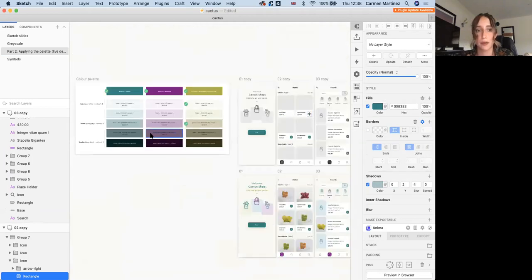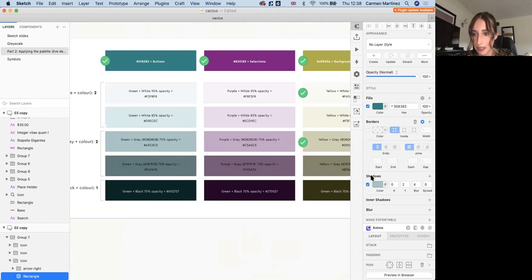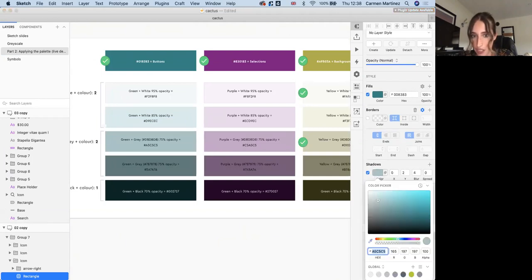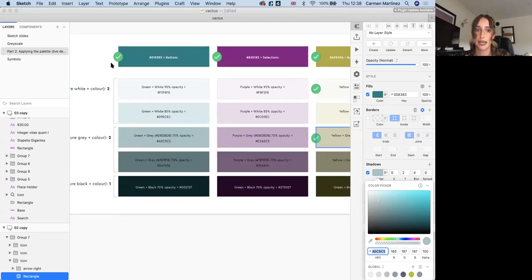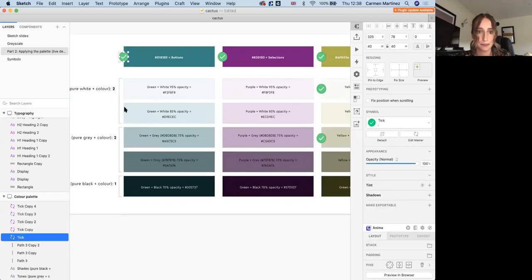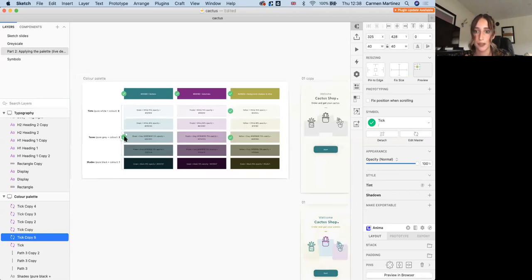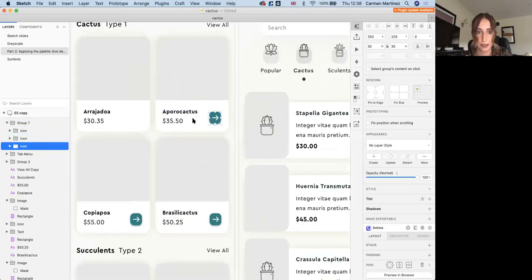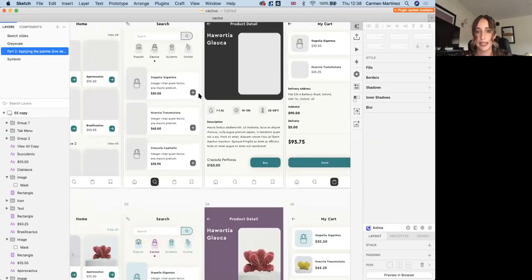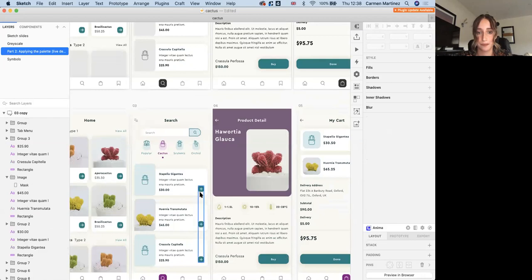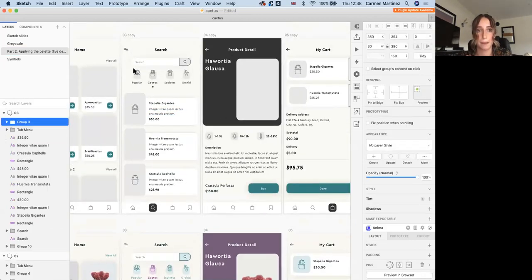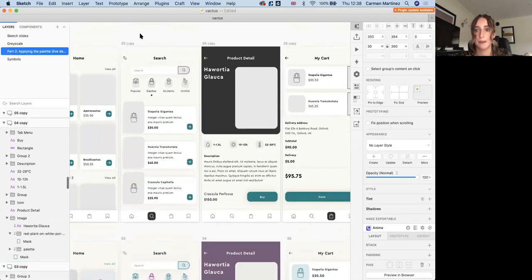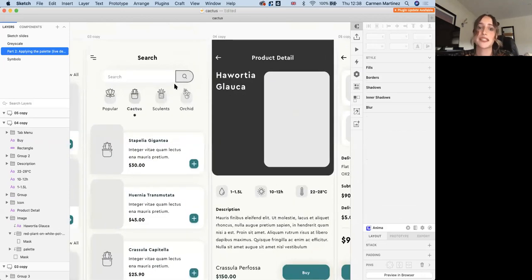So hold on, before we jump into the standard buttons. This shadow is actually this one over here, which makes sense because they're at the same level. So let's go ahead and add our tick to that one. Perfect. And then let me just add this button over here as well. Perfect. And then same with these ones over here. They're built exactly the same way. Perfect. Okay, so now we can jump into the standard buttons.